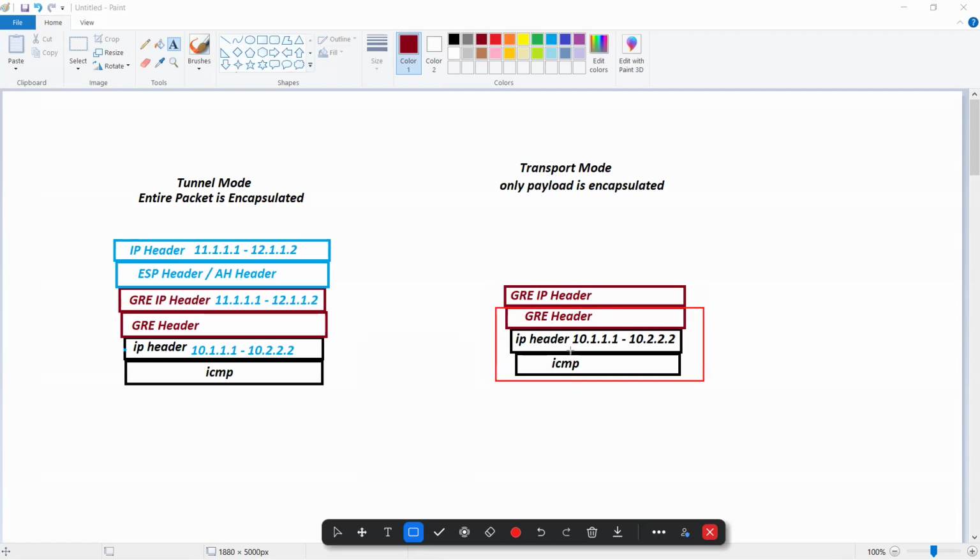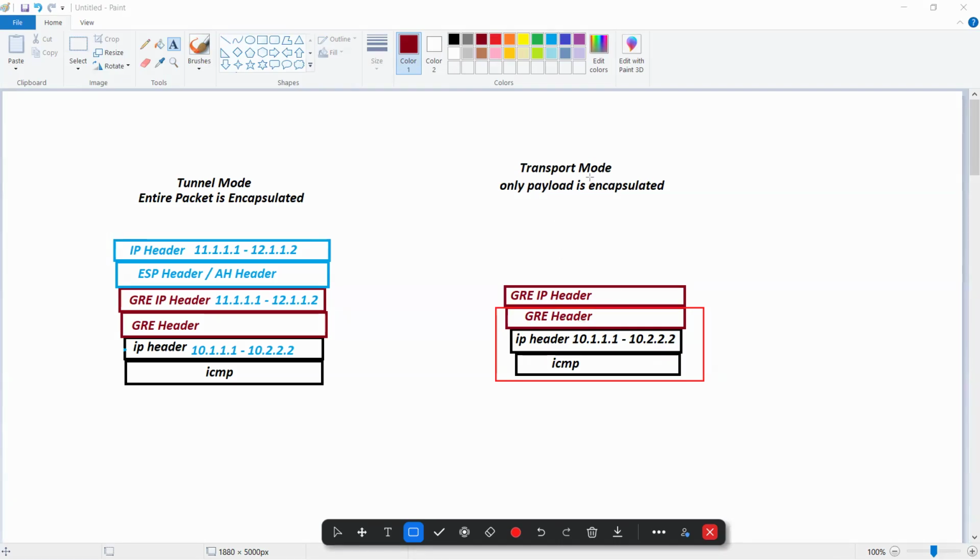To IPSec, what is coming as a payload? The GRE with the GRE header and IP header. This IP header will not be considered as a payload, but anything inside the GRE will be. So only this much will be encapsulated.